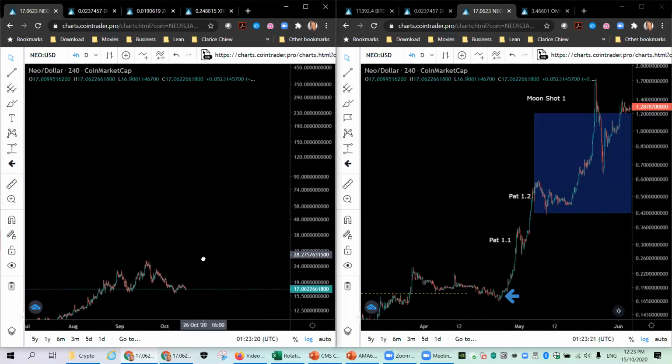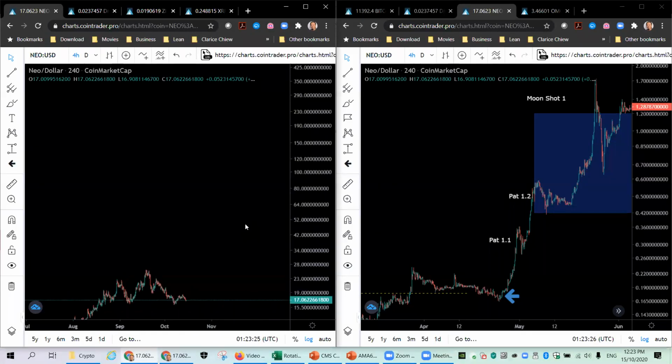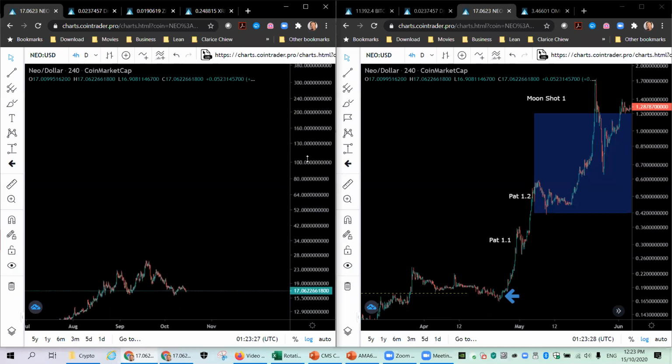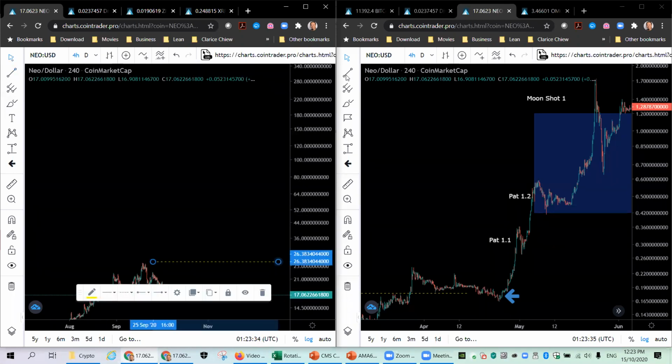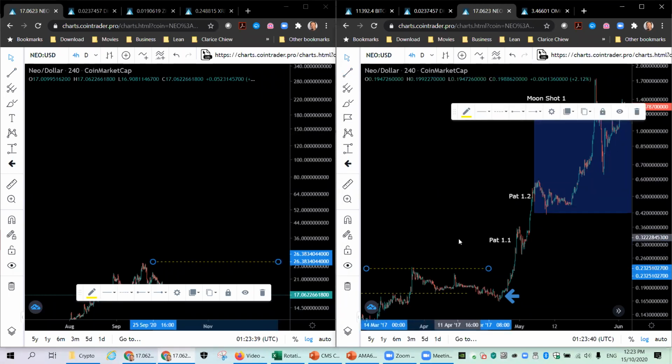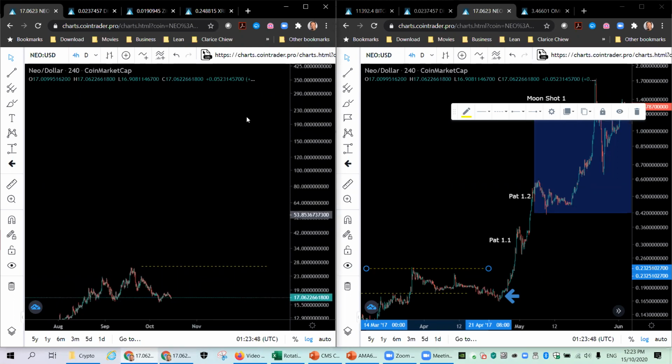If this is where it is, how it's going to look like. Yeah, it's probably going to be something like this. So if that's the high over here, again, just comparing against some of the positions here, yeah, it's probably going to be like that. It's probably going to go up into $200, something like that, right?